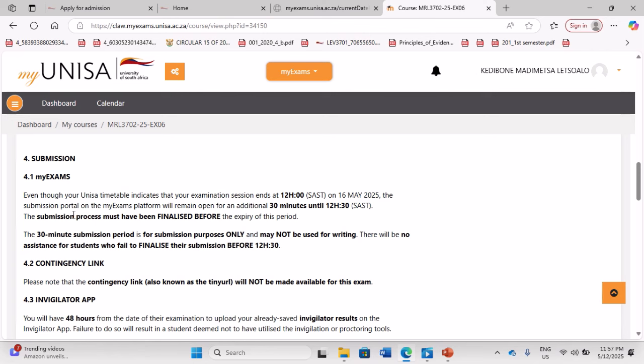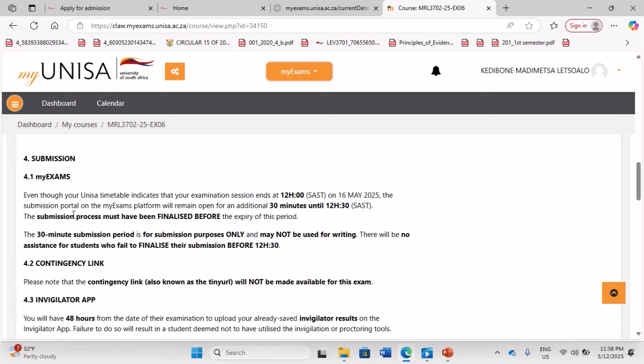So guys, if they say that the exam starts at 8 o'clock and ends at 12 o'clock, it simply means that 15 minutes before 8 o'clock, you can start. They give you enough time to log into the Invigilator app. And after 12, which means your exam time has run out, they give you 30 minutes. You can even do some touch-ups in this 30 minutes, but please make sure that you do things very fast because at 12:30 they will close.